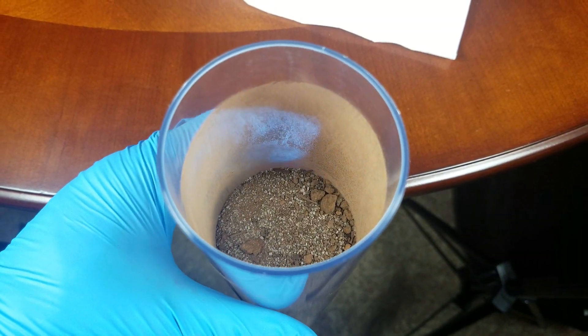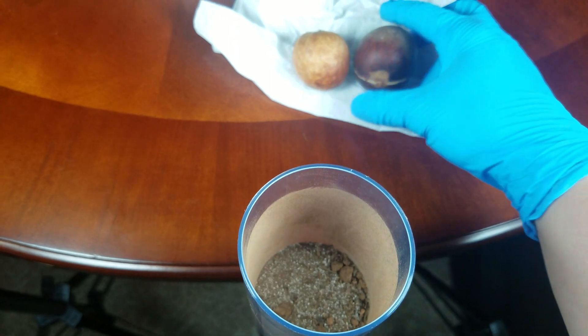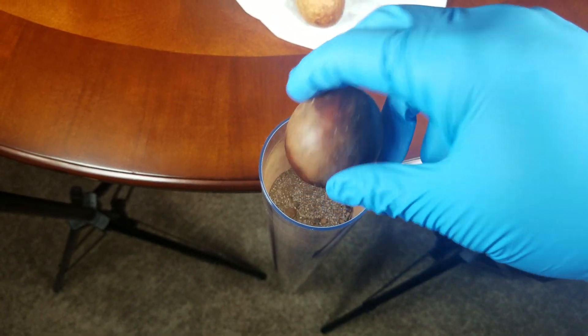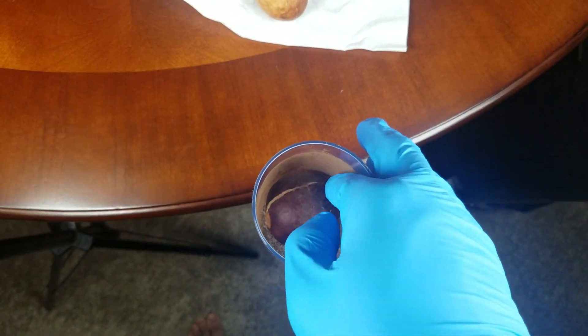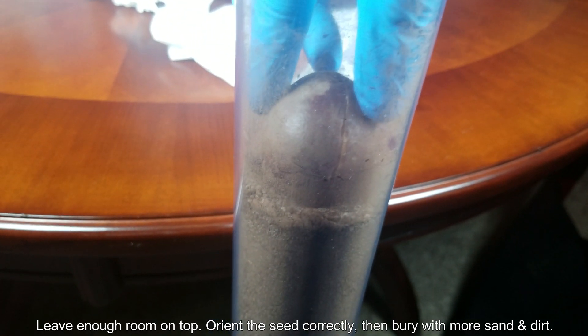So this is a three-foot tube — about 91.44 centimeters. You can see the static taking effect from my gloves on the little bits of dirt inside. It's half sand, half clay soil. This seed is so big it's almost hard to get in there. The real problem is maneuvering it to get the pole to face the bottom. I have this on fast forward as I do some other parts of this video where I don't need to show everything at 1x speed.